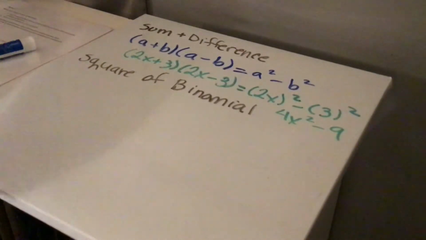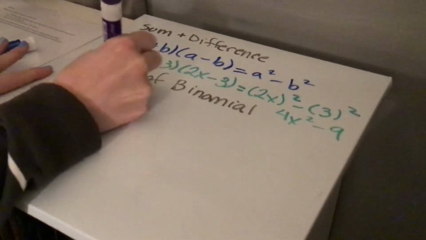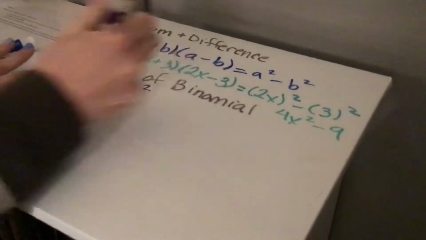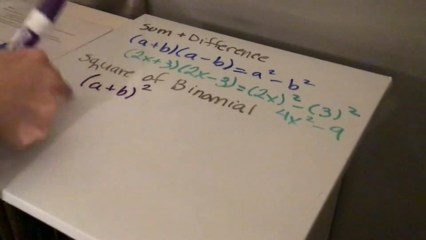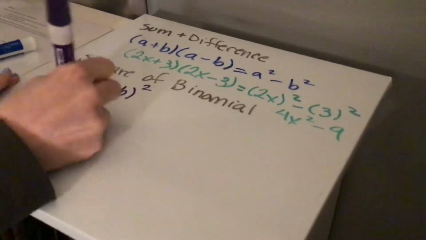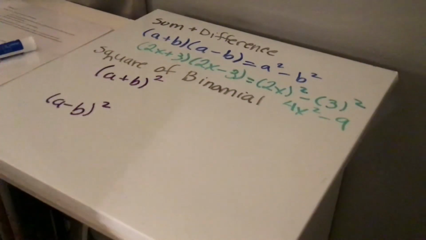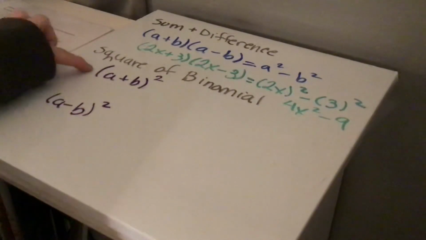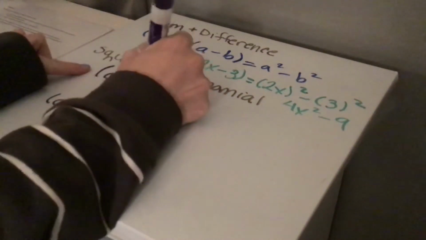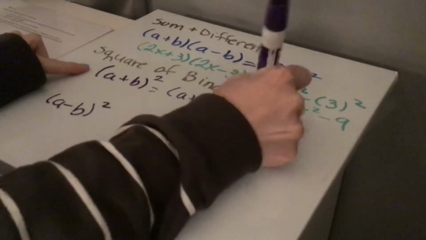All right. Square of a binomial. Squaring just means raising it to the second power. So what this means is if I have a binomial, so two terms, and I'm squaring it, either a plus b, or you could do a minus b, to the second power. Okay? Remember what it means to square something. So what this is actually saying to you is it's a plus b times a plus b.